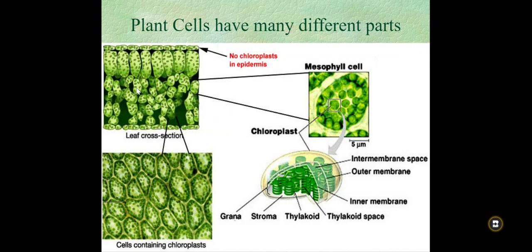And so you have all of these chloroplasts that are actually hanging out in this area of the leaf cross-section, which is called the mesophyll. It basically is the middle. This is what we call the upper epidermis. There's no chloroplasts that actually hang out in it. And then this layer that looks very similar to it at the bottom is called the lower epidermis. There should be nothing in there. But in this area between the two, this is the mesophyll.